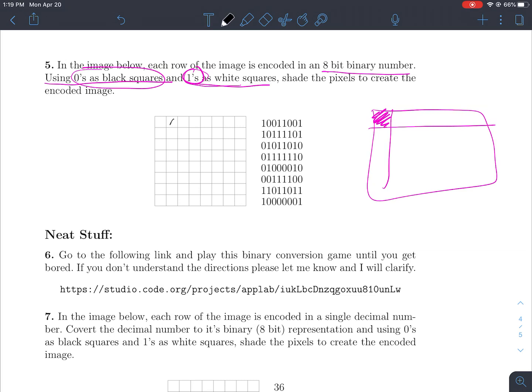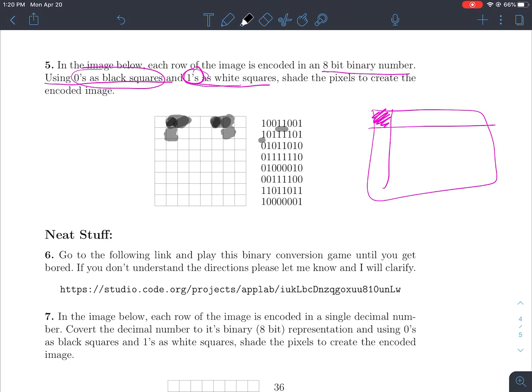All right, so the first row would be on, off, on, off, off, on, off, off, on. All right, cool. So the next one would be on, off, on. It's hard to mark them. I'm trying to show you where I'm thinking. Okay, and then the only other one that would be off would be here.